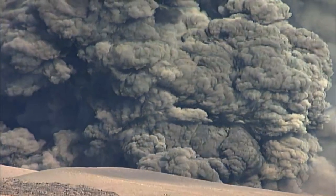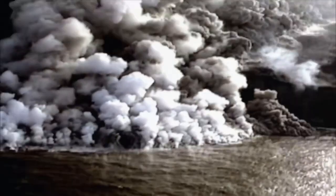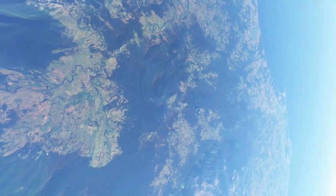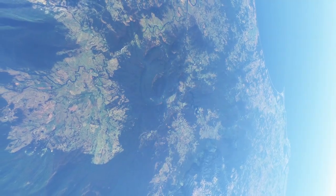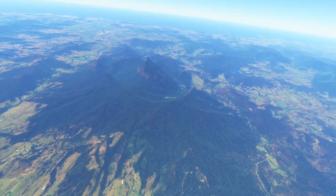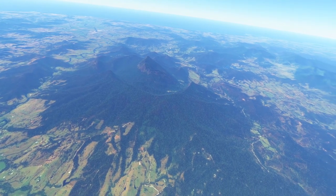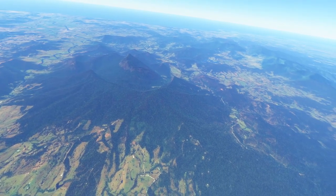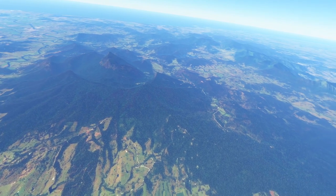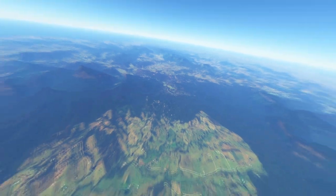The last eruption released by Tweed Volcano occurred 23 million years ago. And today, the erosion is so pronounced that the central feeders of the volcano have been exposed. Tweed wasn't just some boring volcano that released gentle basaltic flows — it had a complex history of explosive and effusive volcanic eruptions that released lava in some events and pyroclastics in others.